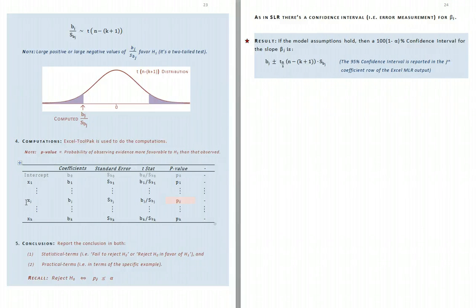As we read down the xj row, the first entry is the estimated regression coefficient bj, and then the standard error for that coefficient bj, and then the quotient of bj divided by sbj, the value of the T statistic, and finally the p-value for the hypothesis test that we've been discussing, this two-tailed p-value.